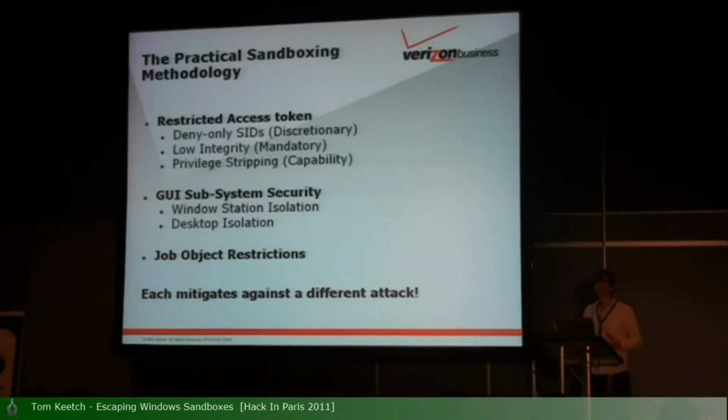You might do this by removing the administrator SID, or say you can only use this SID for denying access to a resource, not for permitting access to a resource. And so that covers discretionary access control. We want to remove all of the rights associated with a process. And we can also mark something as being low integrity on Vista and later. Low integrity says this process is less trustworthy than a normal user process.